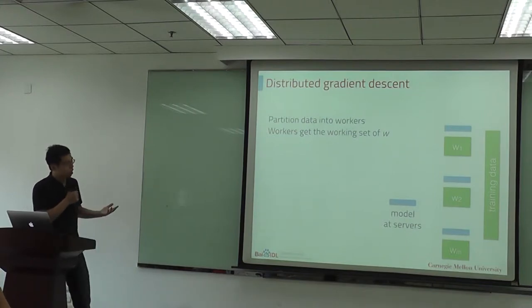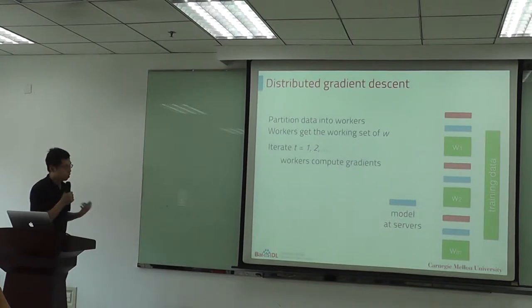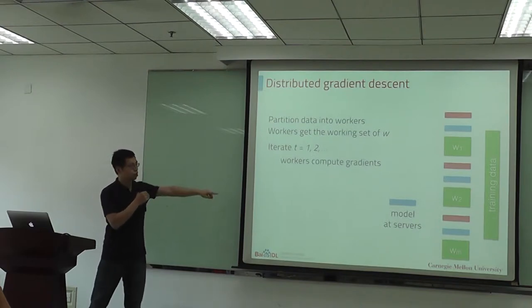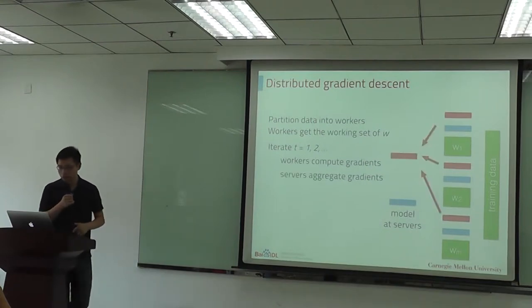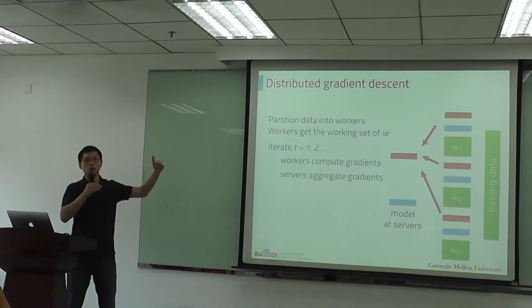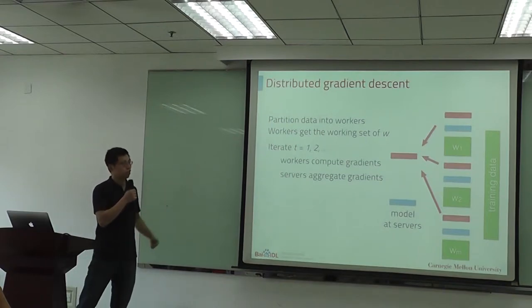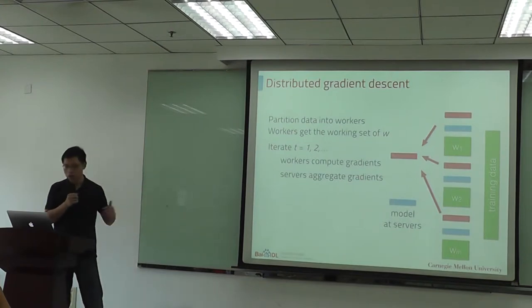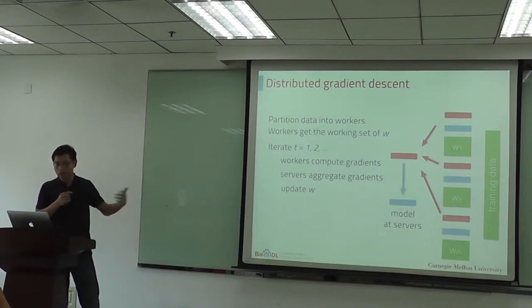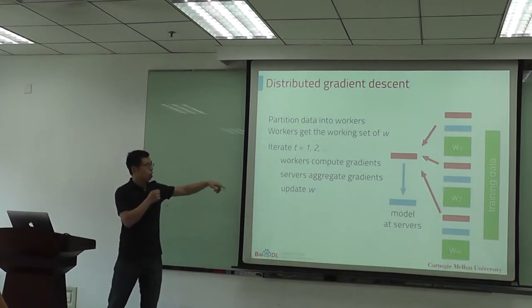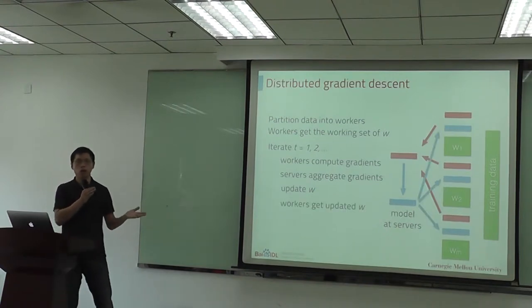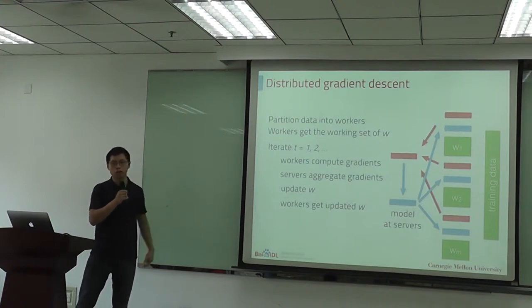If you do that, now we can do iterations. For each iteration, each worker machine uses its own beta, its own model, to compute the gradient. This is the red box. Next, because this is a local gradient, you want to get the global gradient, that is, the gradient over all examples you have. The workers send their gradients to the server. The server collects all these local gradients and sums them, so the server aggregates the gradient. Next, with the gradient, you can update the model: W minus learning rate times the gradient. Finally, it tells all the workers, here is the new model you have. Just get it and you can start the next iteration.